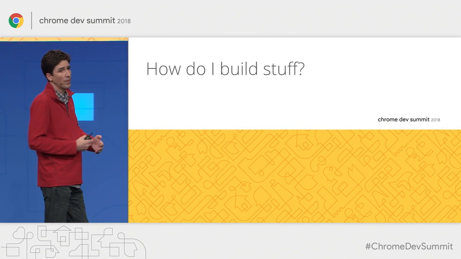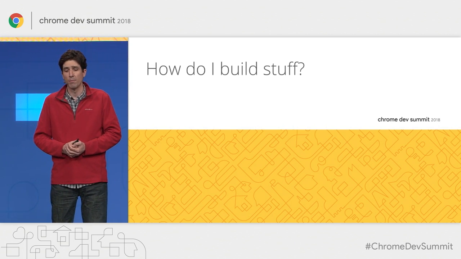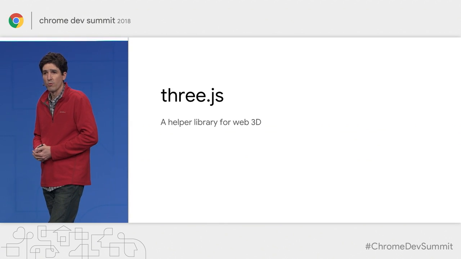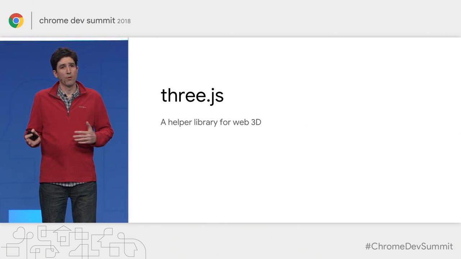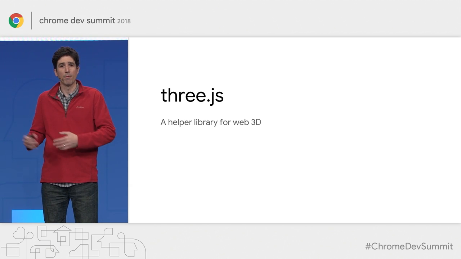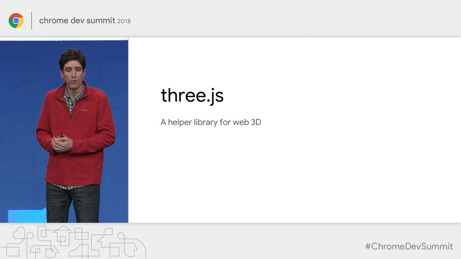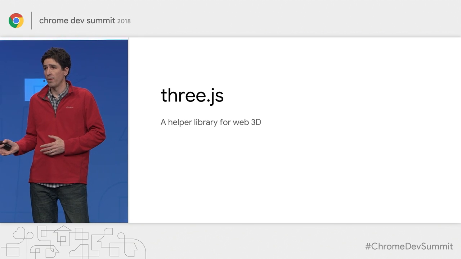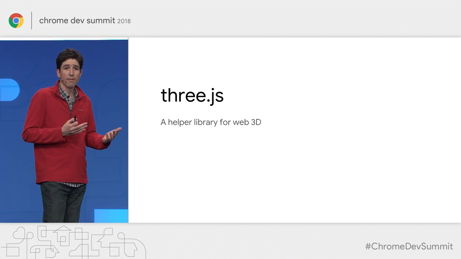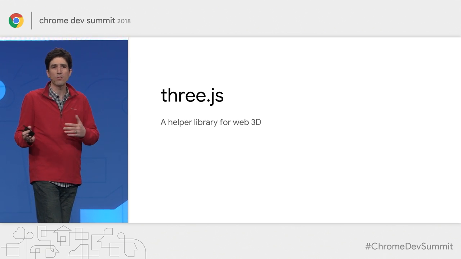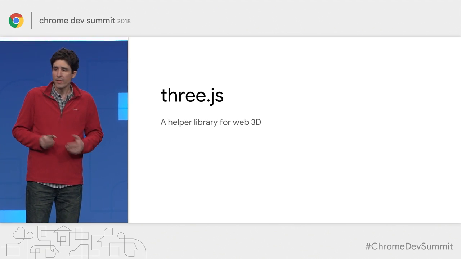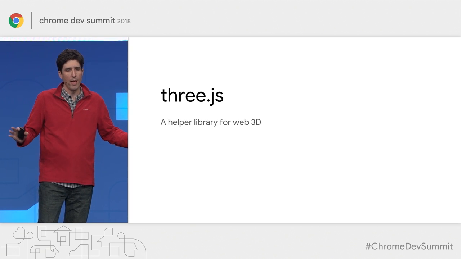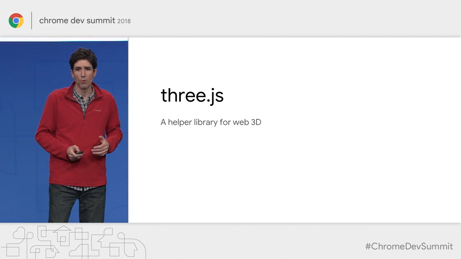If you're thinking about adding this to your website, let's talk about how you can build things. You could write WebGL code directly — and if you're doing augmented reality, that would be over the camera feed. Generally, we recommend using a library like Three.js, which is a helper library for 3D graphics on the web that takes care of a lot of heavy lifting for 3D geometry management and rendering without having to work with WebGL directly. Let's look at an example of how Three.js and WebXR can work together — specifically how a virtual object can be placed into a real world scene.